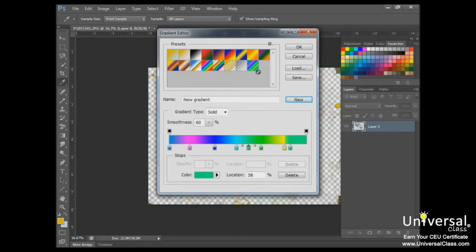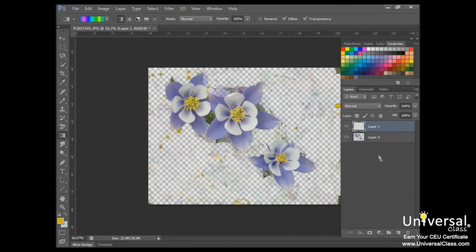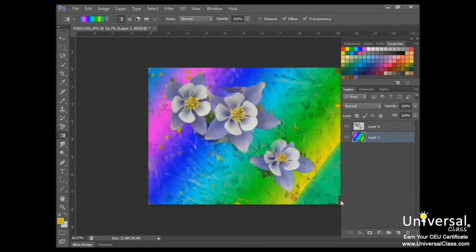Now that we've got our gradient set, let's figure out how to apply it to our image. I'm going to create a new layer underneath the image that we already have. To fill an area with a gradient, you drag the image. Where you start to drag and where you finish the drag will affect how the gradient appears. When you drag, a line will appear, like shown here. So we've got our line going across the screen here. When you release the mouse, the line vanishes and your gradient appears.